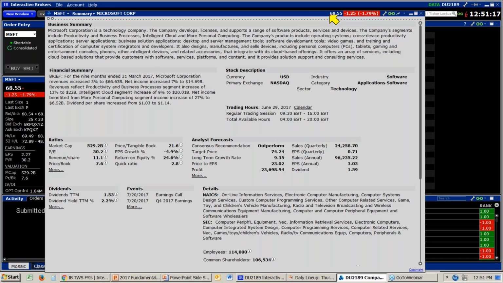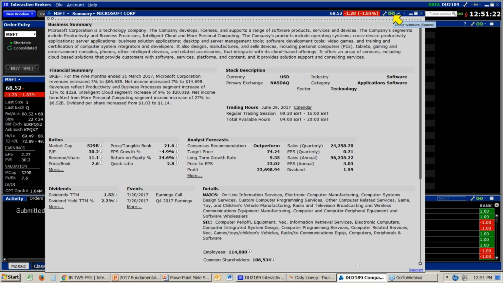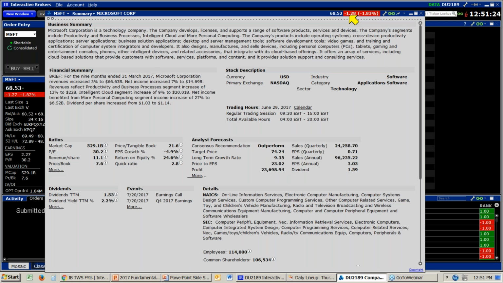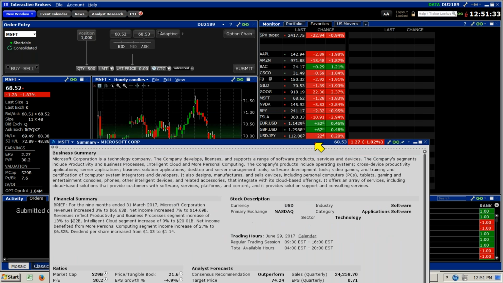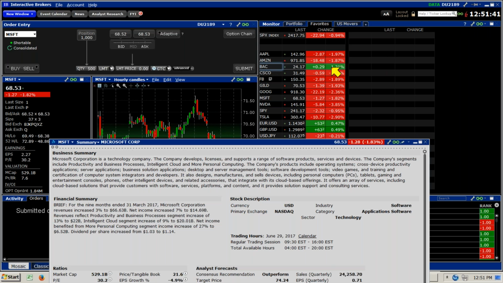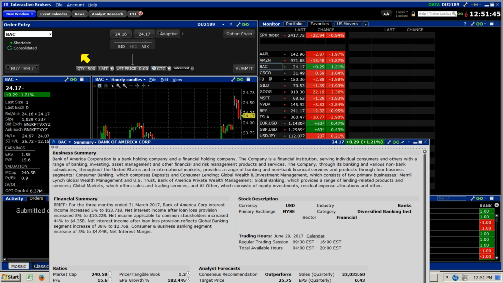Notice it is going to show you the last price at which it traded, and you'll also see that color coding, change in price since previous business day, and the percent change it represents. By the way, this color linking icon is one of the most helpful tools available in TWS because each of these windows, when you click on a different ticker symbol, say, for example, Bank of America, you'll see that all of my windows that are color linked with this icon will update automatically.